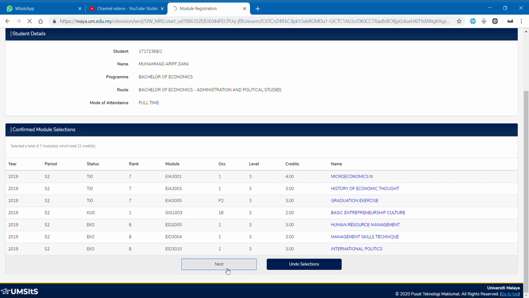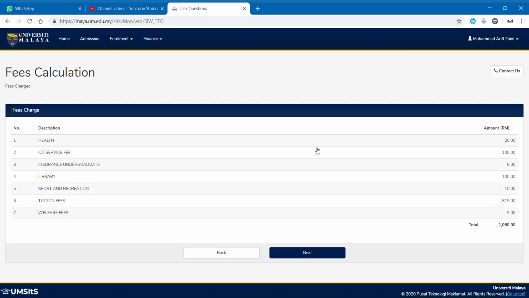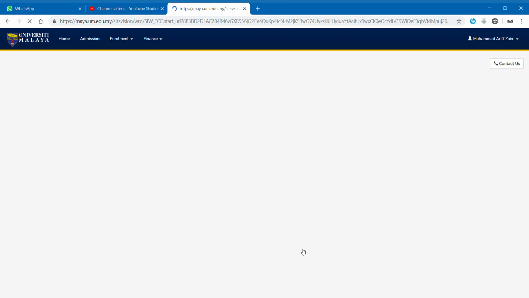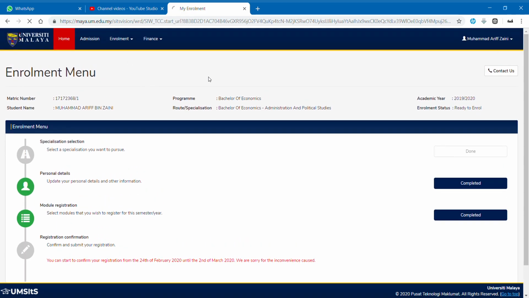Next. This website, please, stay calm. Patience is the key. Patience is the key, okay? I know you guys have been having problems for the past 4 days. Very problematic, I know. I also faced this. But fear not, just be patient. You can't do anything with the website broken. So I guess that's all for now.